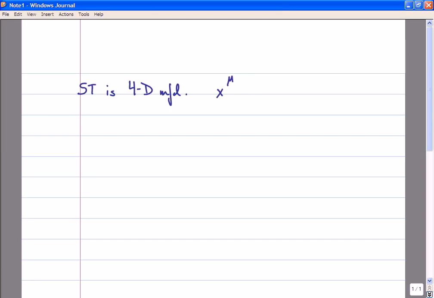And if you have two different coordinate systems, say x^μ and x^μ', then the interesting thing to start thinking about is the coordinate transformation, where we take physical quantities written in terms of the x^μ coordinates and then rewrite them in terms of the x^μ' coordinates. And of course, these x^μ' coordinates can be regarded as functions of the original x^μ coordinates. And we decided that we need to write the laws of physics in a way which is independent of the coordinate system that we use to write down those laws.